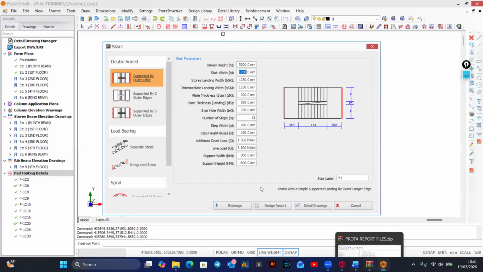So in our plotter details, let me have this designed at 150. Is it? We said 1,000. Let me have this at 1,050.